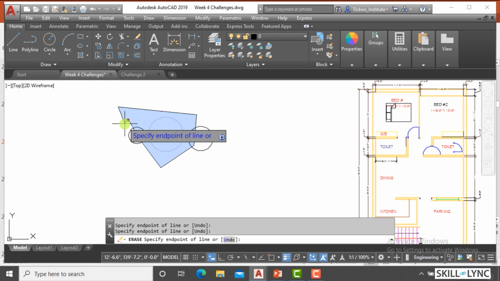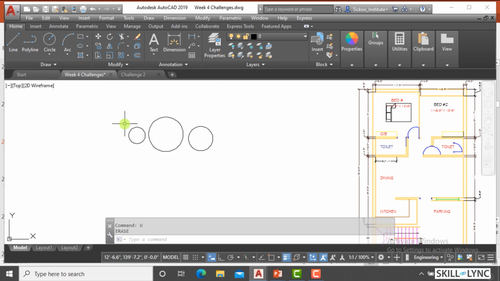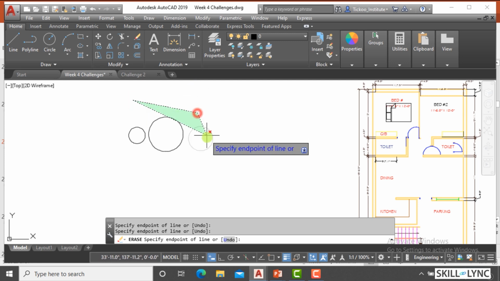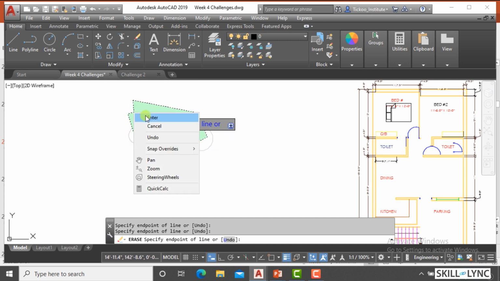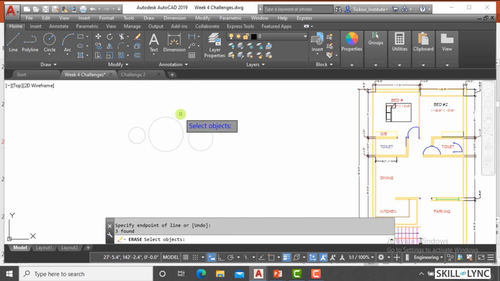Unlike the crossing polygon, where partial overlap would also get it selected. Now see, only this circle will be erased. If I had used the same thing with the crossing polygon, select object CP, and the object had been partially inside the polygon, it would be erased.